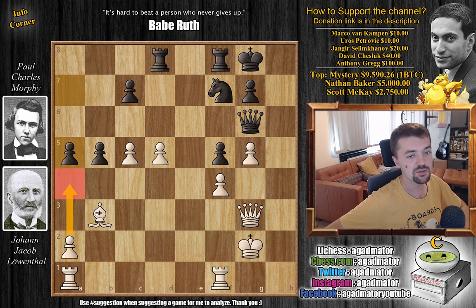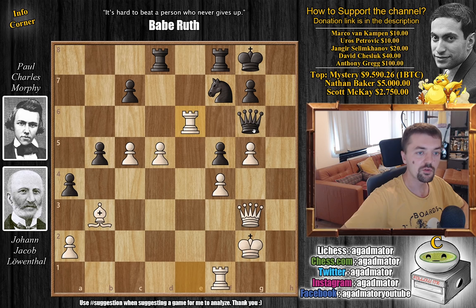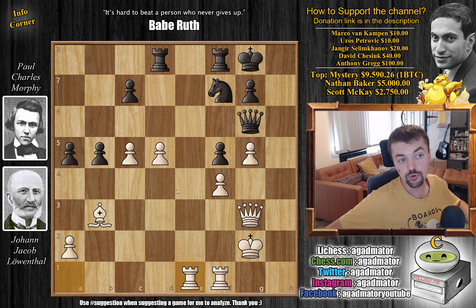We have a5 planning a4 so the bishop will have to move. White can counter with a4. Here we have rook a to e1 — an incredible move by Lewenthal, trying to create another immortal game against Morphy it would seem. Because if you continue with a4 now, rook to e6 just wins the game for white. If you move the queen, it's just winning. If you go h5 with the queen, then just bishop d1 and the queen is lost. You can go back to h8, but then rook h1 and the game is over.